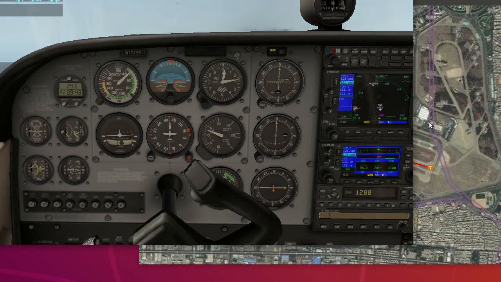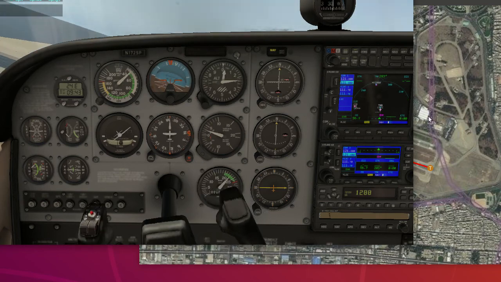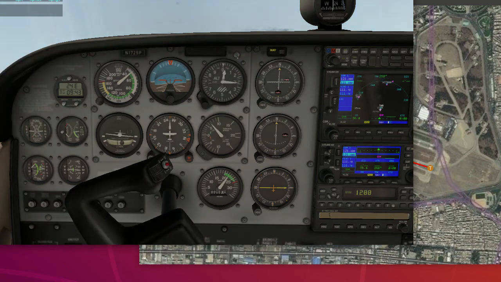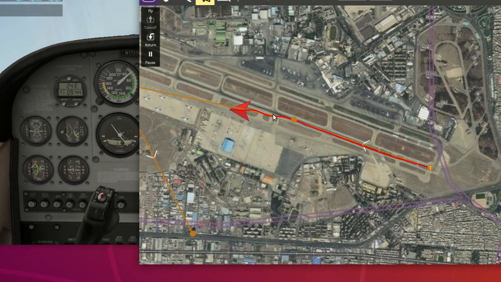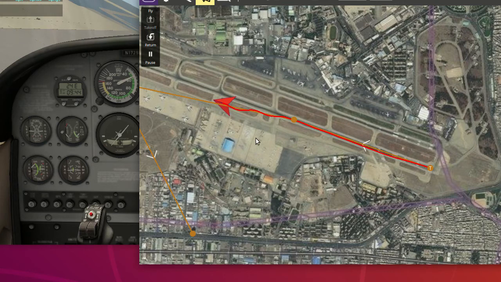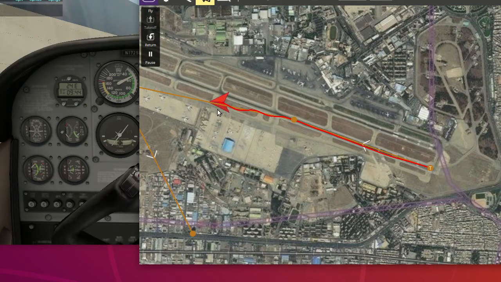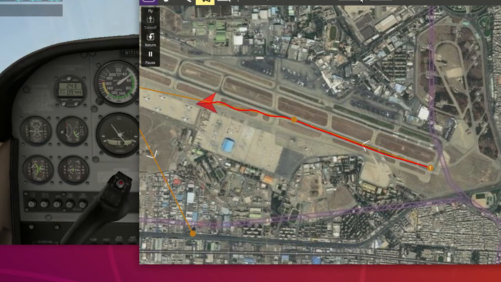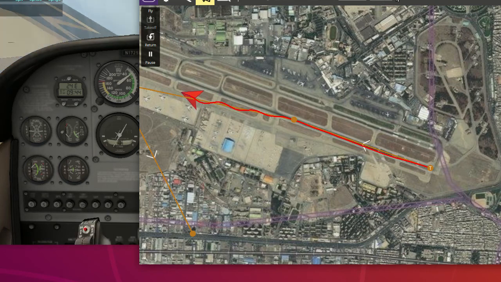It already started the left turn to the next waypoint. You see it? No, it's not the left. It's kind of diverging. You see, it's trying to remain on the path, but it can't. For those of you that are engineers, you know exactly what is happening here. The aircraft is trying to track a line, but it can't because the PID value is not tuned.